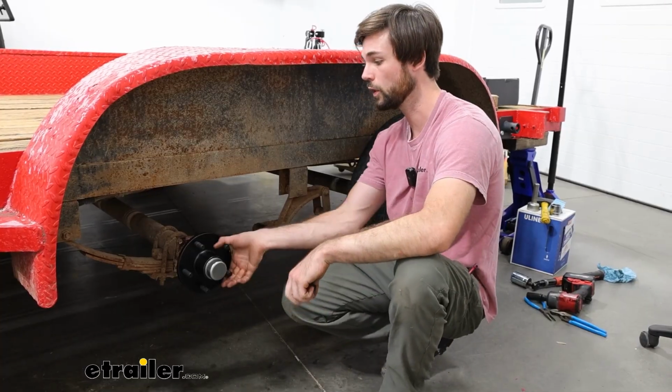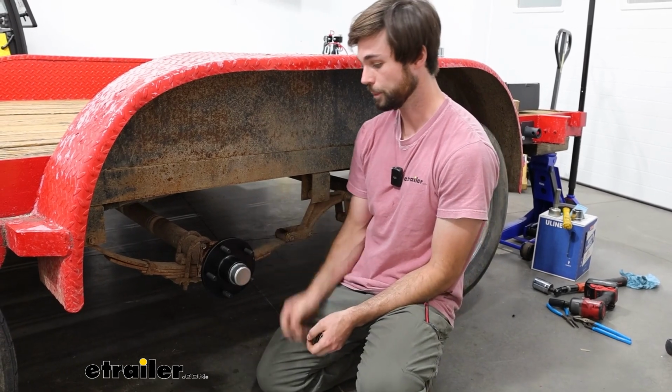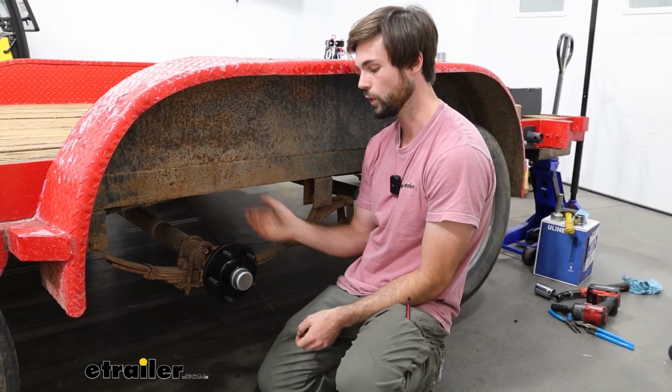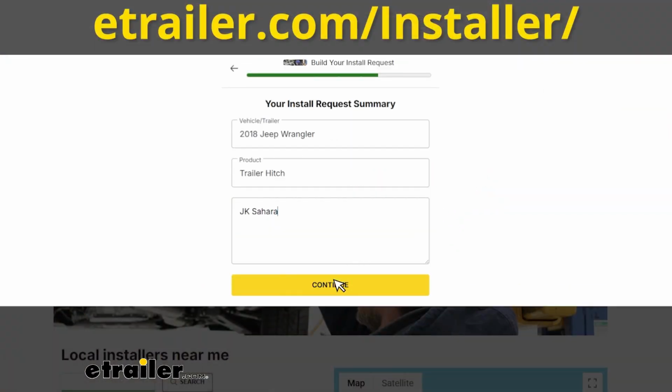But now getting on to the install is extremely easy. Anybody can do it. You just need a jack stand, and that's about it. But if you don't have the time or tools to do this yourself, then please feel free to check out our dealer locator, and we can find a professional in your area to do this for you.